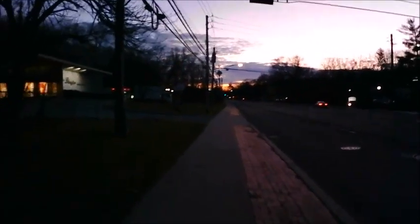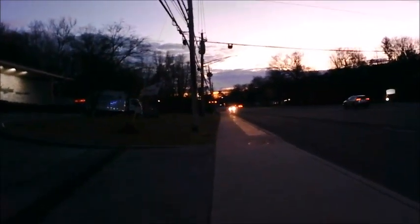Well, like a lot of cheap action cameras, I don't think it records great in low lighting, but maybe I'll be surprised if we can see the sunset. So we're going to really take advantage here, and we're going to just test as much as possible, because I have 17 action cameras, and I figured, well, what's the point of having them if I'm not going to test them as much as possible? Hopefully for your benefit. Again, this is being recorded hands-free. Hopefully for your benefit, so that I can show you what the stabilization looks like, and then maybe that helps inform your decision on whether you want to buy this or not.